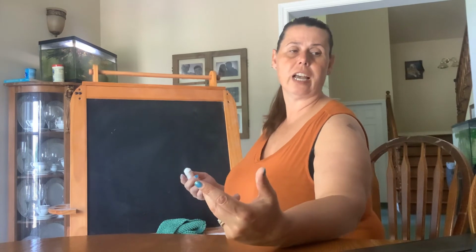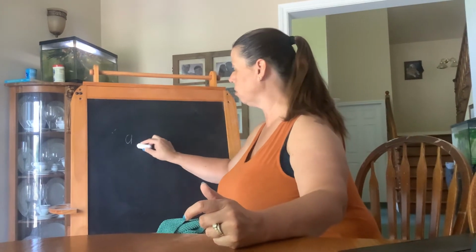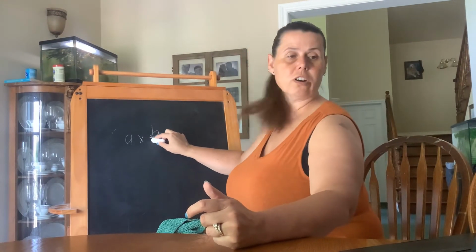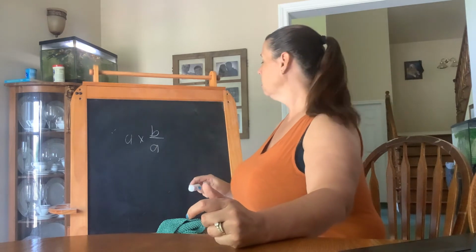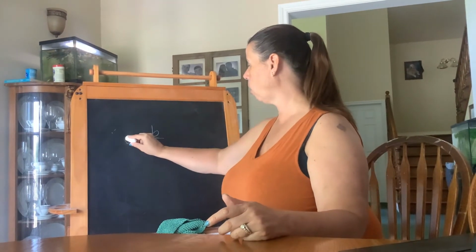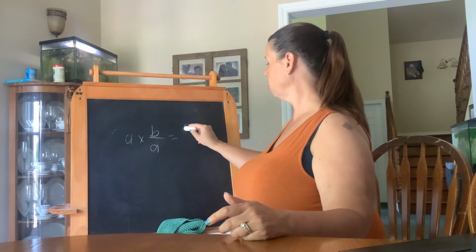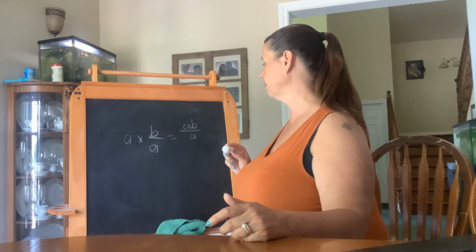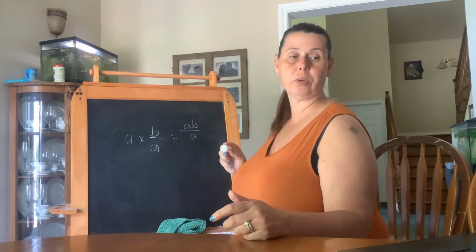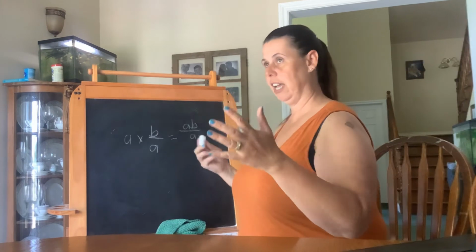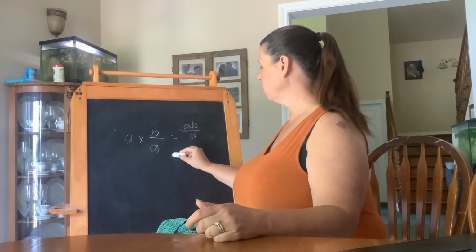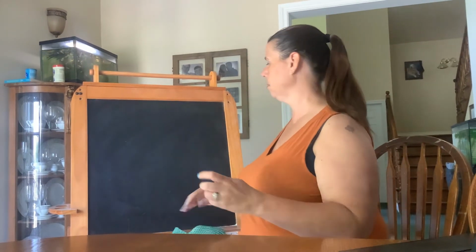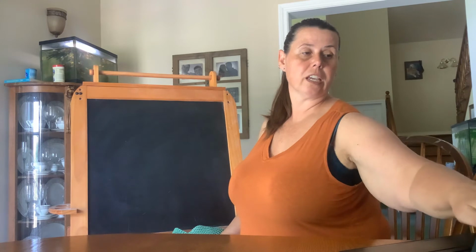Actually, I'm going to do the very last one because they use variables, right? So it's A times B over A. So what were we doing? We were taking our whole number and multiplying it by the numerator, so we'd end up with A times B over A. Now, as we get further into algebra, you find out that you could cross those two things out and cut A. But let's just leave that for now. Okay? All right, next page.